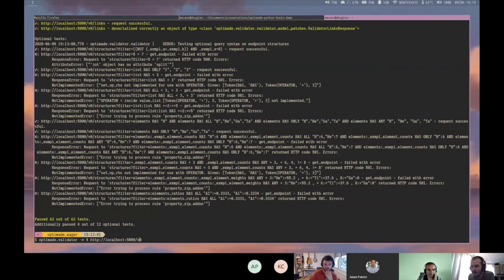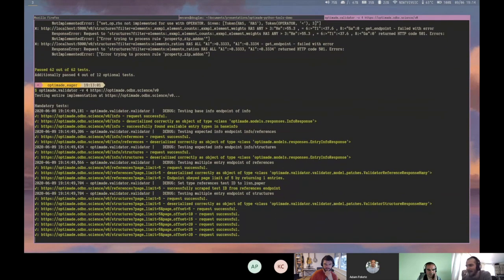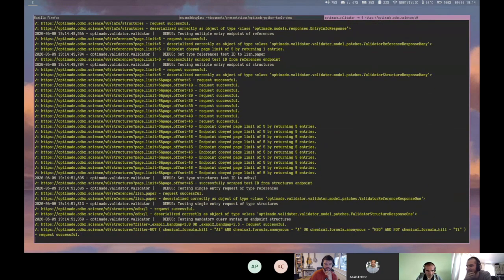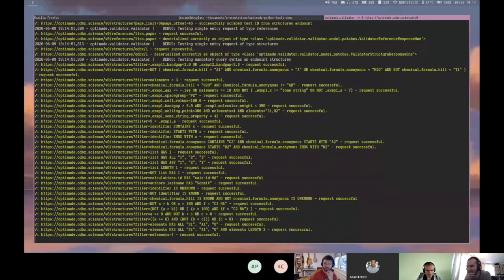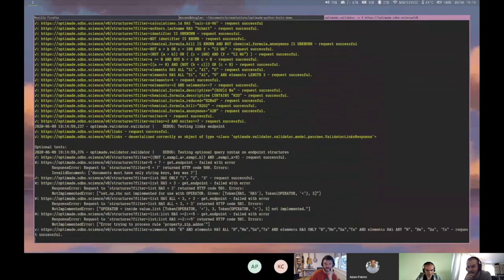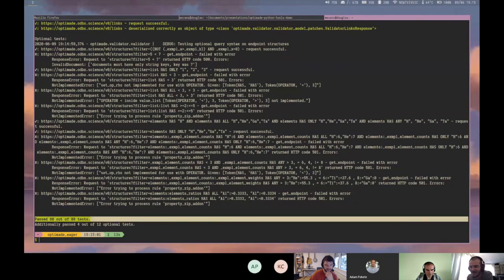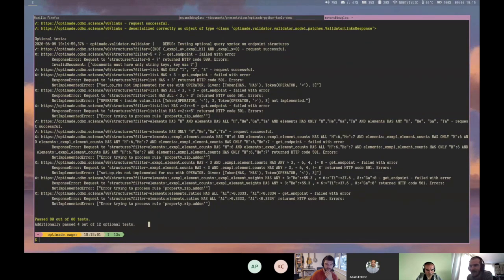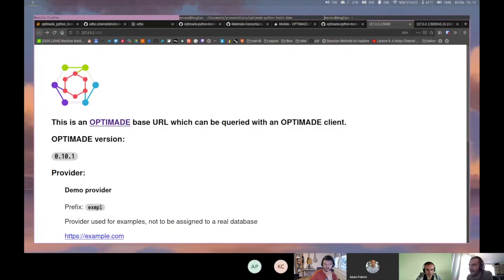And obviously we can run this validator on remote servers. So it's only fair that I run it on mine. It'd be very unfair to run on someone else's. This did fail earlier today, but I think it's working again now. And there's a lot of green, so hopefully that's good. The fact it's running slower means I can prove definitively that it's running on a remote server. But now we see that it's passed 80 tests and failed the same optional ones as the test server. So I think that's basically it.